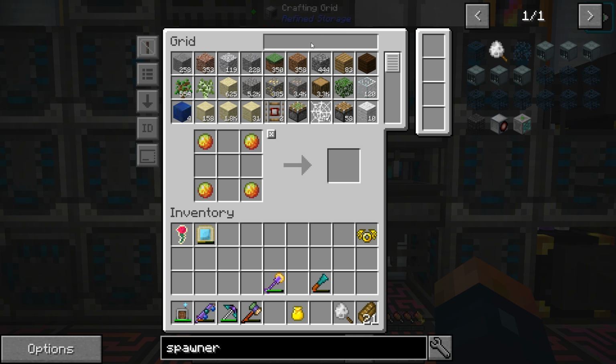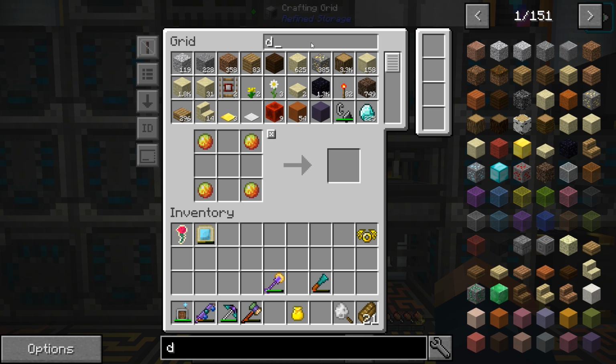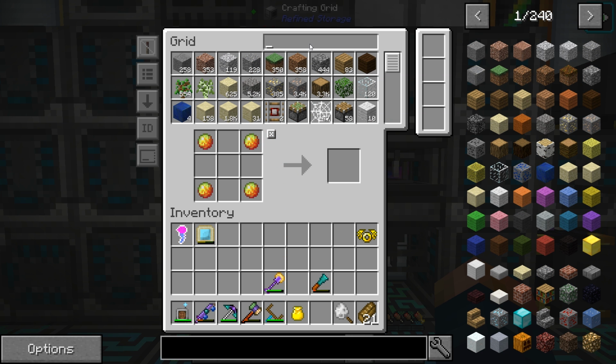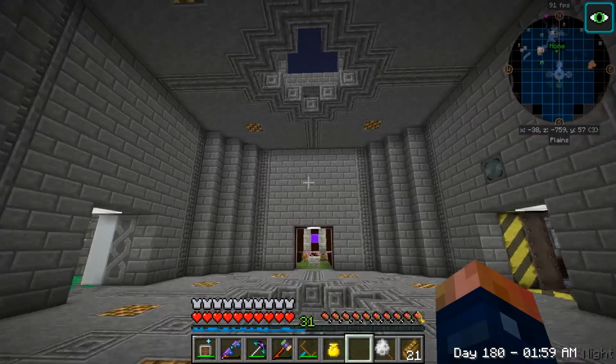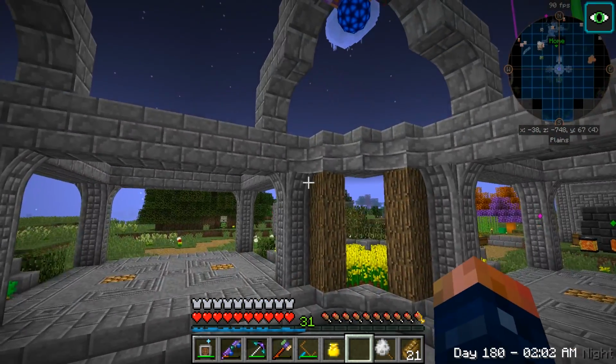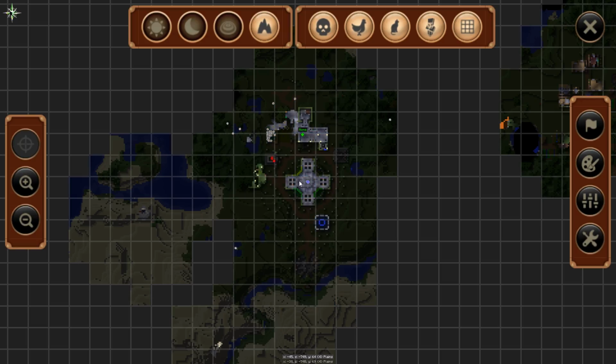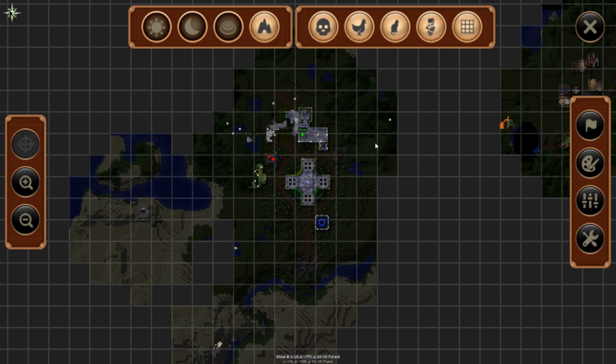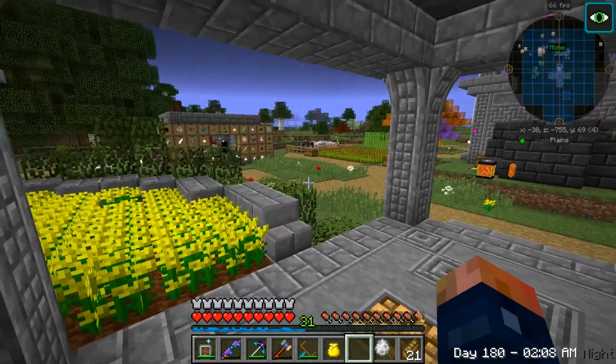Now we need to go find us a spawner. We're going to need a diamond chest thing here. And I think that's about it. We just need to go get the spawner. There is a skeleton spawner nearby. If I go into my map, I'm pretty sure that I did have one. Yeah, right here. Let's just turn that on and follow the white.